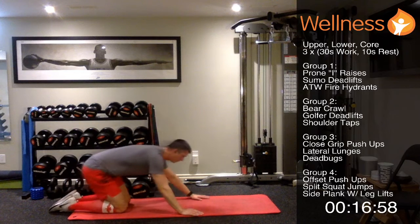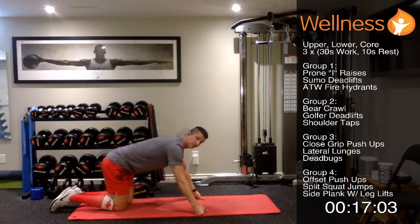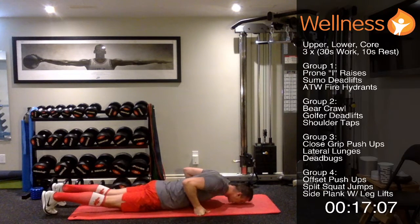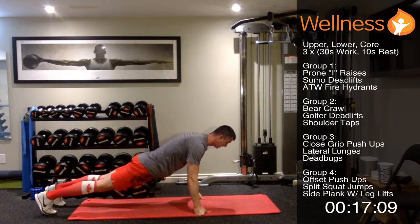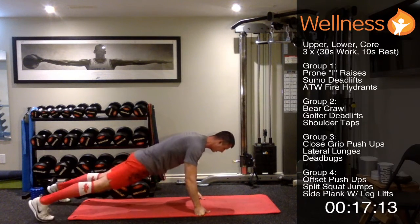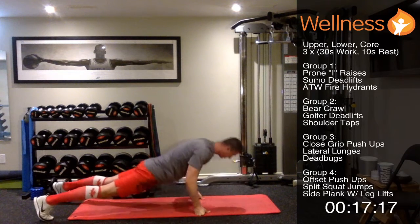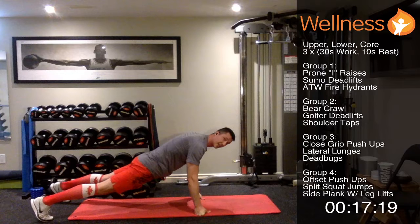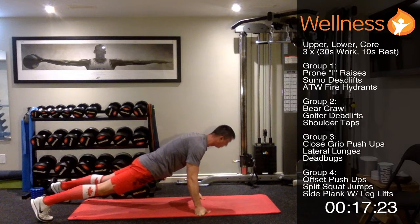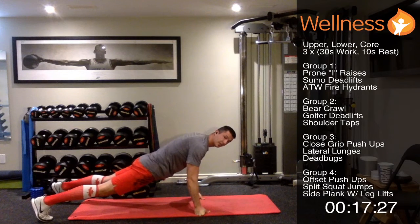So the close grip push-ups. I'm going to show you from a standard position this time. So hands are up, dropping the elbows at the side, push, come back up. So just go at your own pace when you do this. If you find it too challenging on your core from a standard push-up position, you can widen your feet like I did. That just takes a little bit of the core strength out of it, provides a more stable base. Just take breaks as you need.